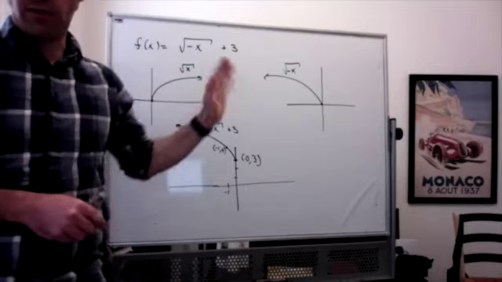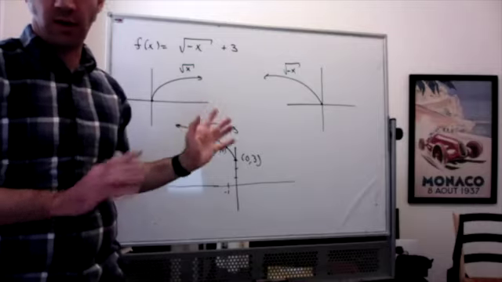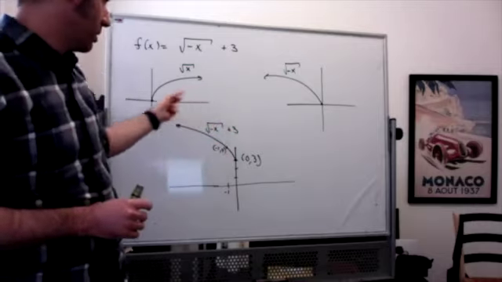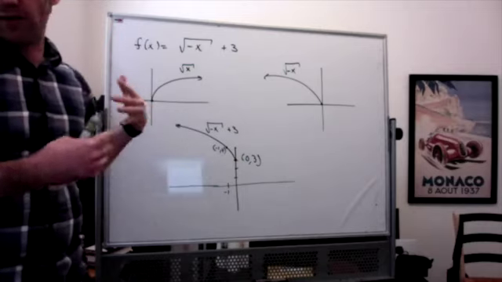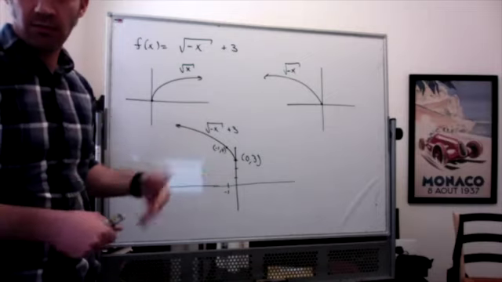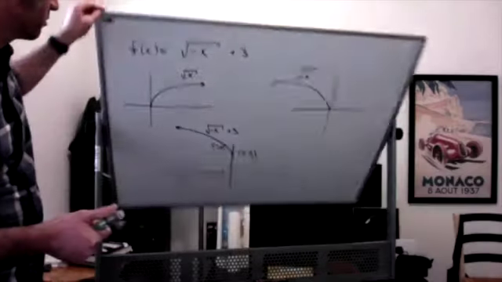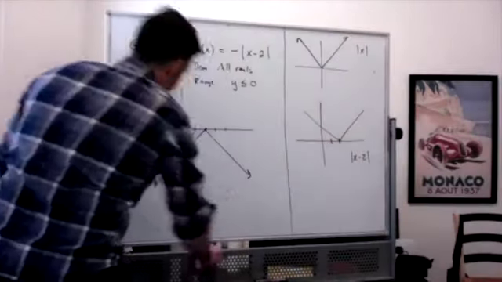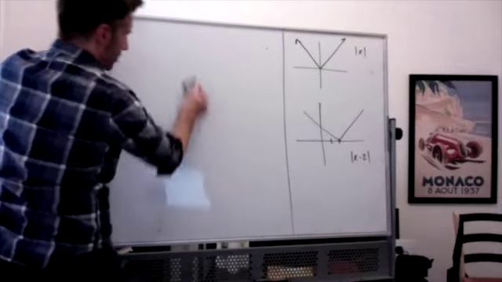So for these kinds of things, if you're just shifting and reflecting, I don't care so much about extra points, except maybe where the original important point goes. But for graphs that we've already talked about, like lines and parabolas, I am going to ask for more information about them. Okay, thank you. Welcome. But yeah, the point of this section is more just to have an idea of how these transformations really work.